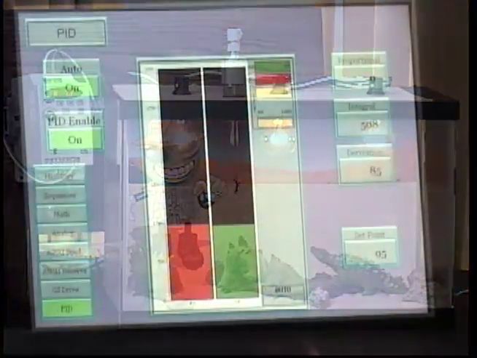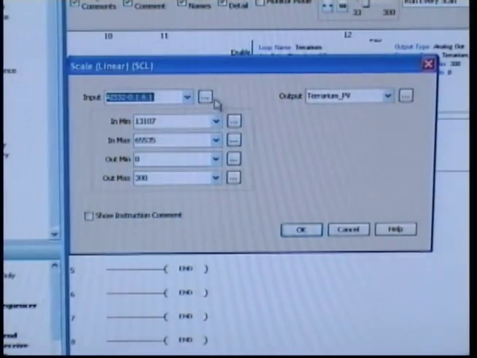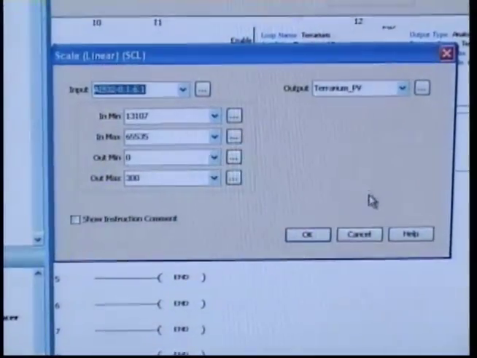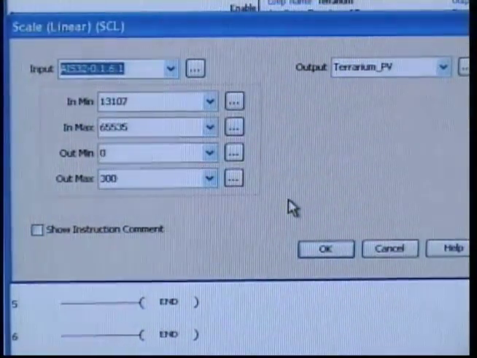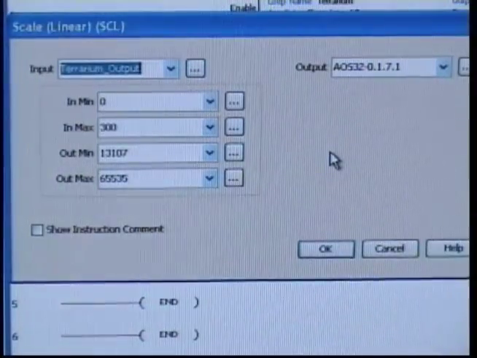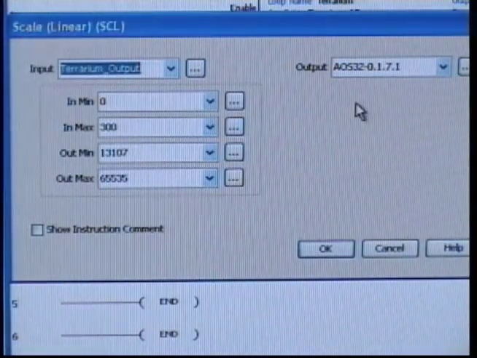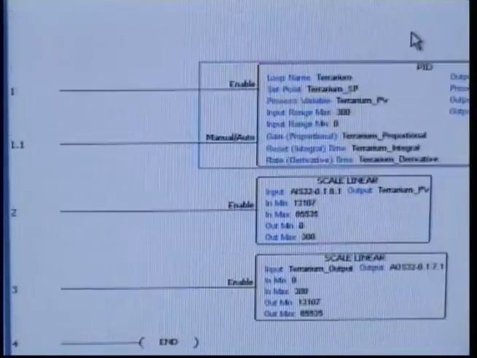So if you switch me back over to the demo screen, I wanted to quickly show the actual, right here, we used the scale instruction to bring in the input for our process variable, which is the temperature. So again, it's 4 to 20. That's where that 107 to 65,535 comes from, and I use 0 to 100. It's kind of arbitrary since our temperature probe can do 0 to 300. This easily could have been 0 to 100, but I just tried to keep the numbers easy to use. And the same thing, I took the temperature output, and I'm bringing that back in from the drive and doing the same thing. And then the actual PID loop, oops.